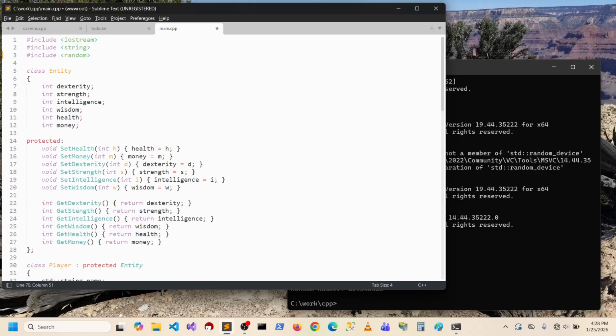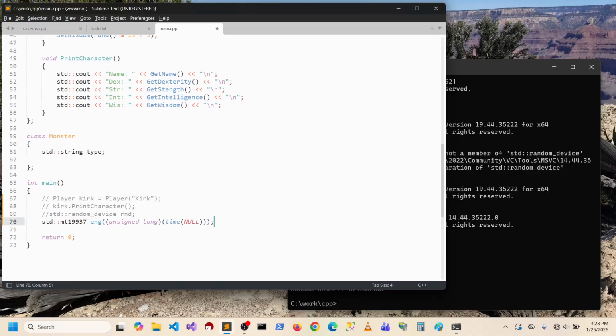Is that inside random? Because this doesn't mention having. So we're passing the seed into the engine. This is a predefined engine and adapter.